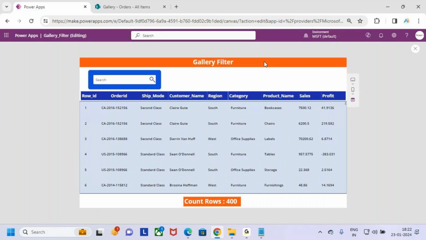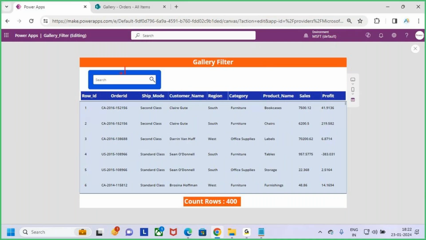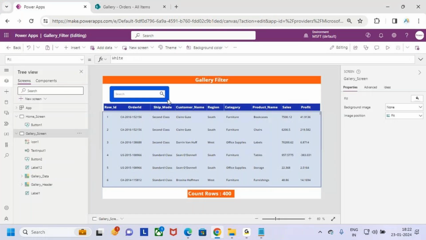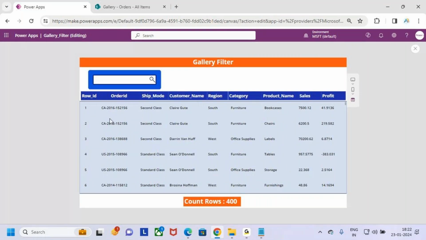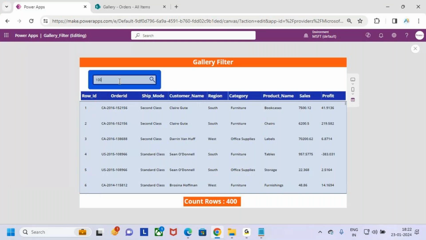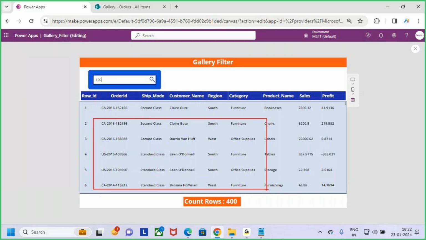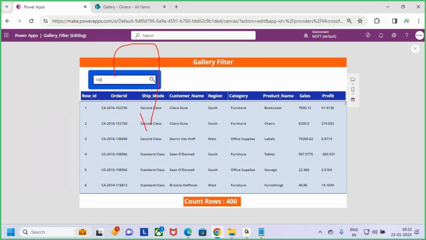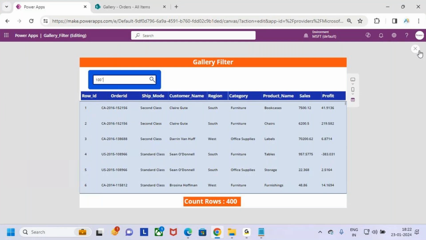the galleries. Here I need to go and enter the data. Now, whatever values I'm going to enter here, based on that, it needs to search the data in the gallery. Now see, by default, when I enter some data here, let us say I want to search the data based on the row ID column. Let's say I enter the row ID as 100. Now see, is it filtering the data? No, it is not filtering the data. I'm not connecting this input control to this gallery.